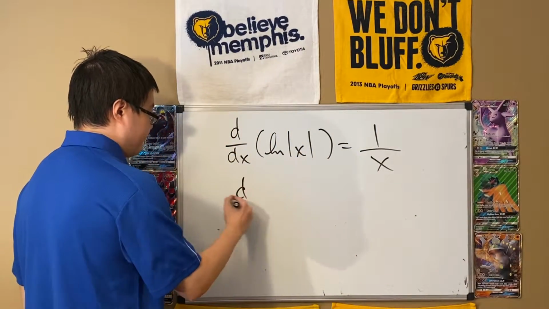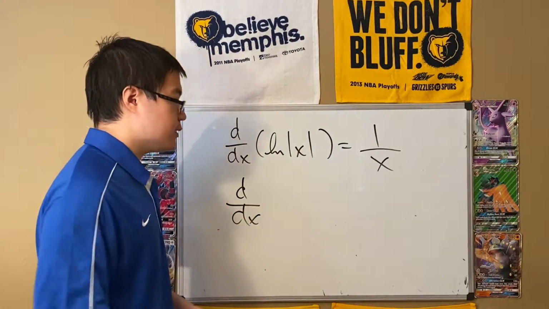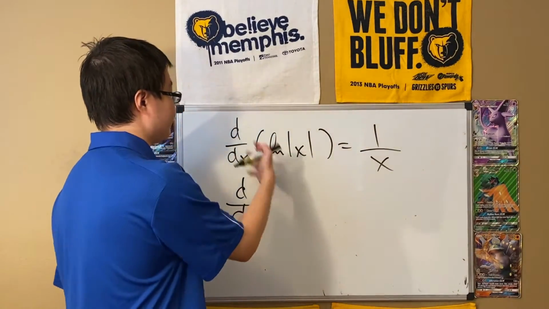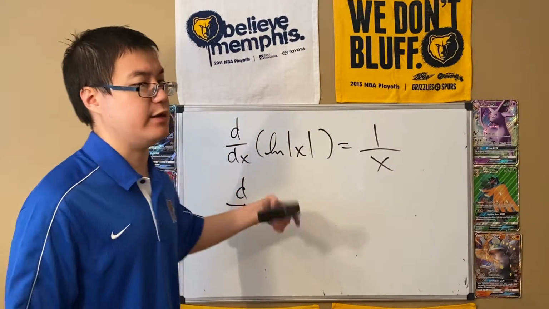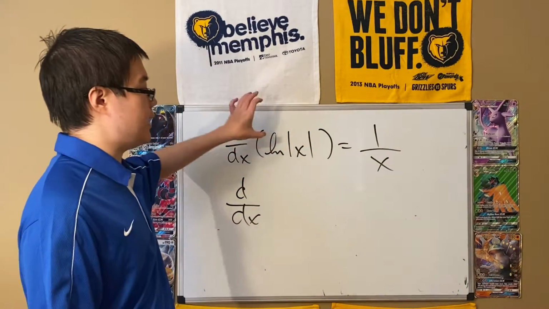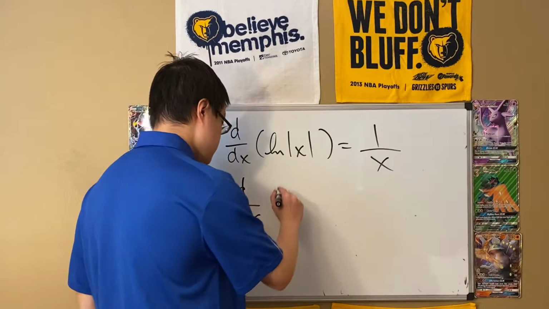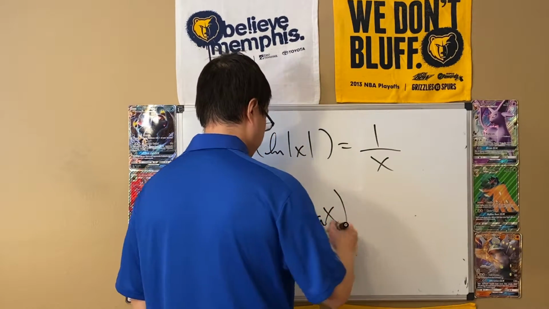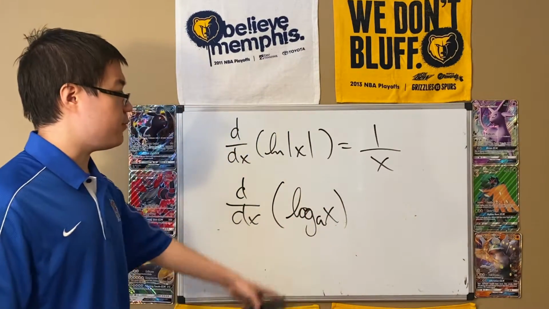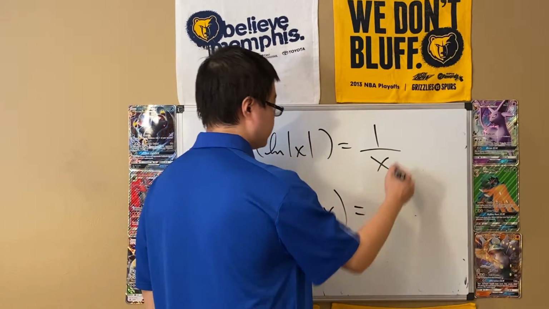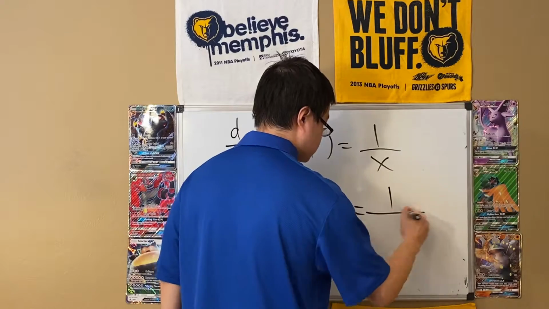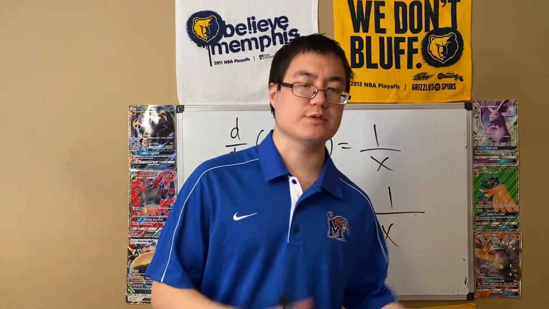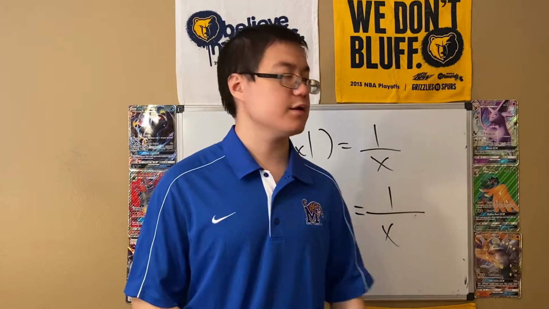Finally, one that is very rare, especially on the AP exam, but perhaps not as rare on college calculus exams, is when you have different logarithms that are not just the natural logarithm. Of course, the natural logarithm is ln. So this one is going to be log base a of x. So instead of log base e, we do log base a. And what it is, it's this guy right here, 1 over x, and it's sort of the same thing as the a to the x rule. The a to the x rule is a to the x times ln of a for that derivative.